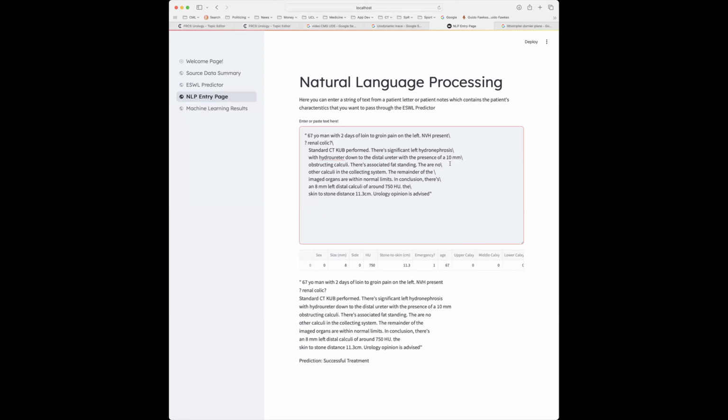Oh no. Oh well, it did earlier. It should. Yeah, there we go. That changed. So it should pick out the relevant features from the text and then feed it into the model. What is interesting, Dan, is that I think despite changing all of these, the model is quite happy to say that all treatment is successful.